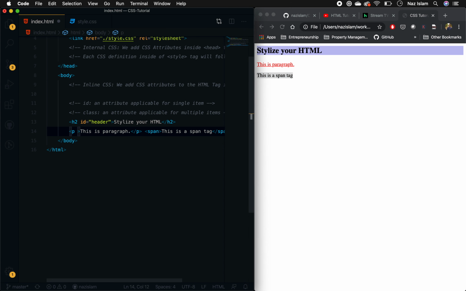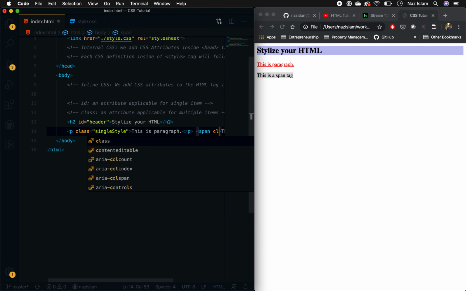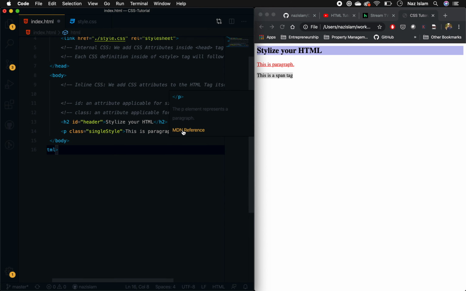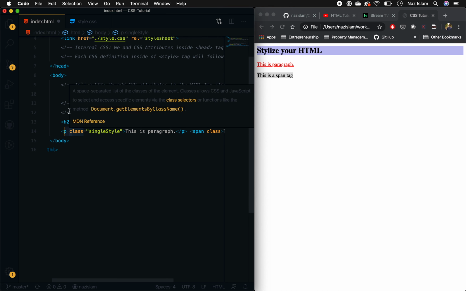So we can have classes such as single style, and I can add the same class to this span tag as well in order to generate the same style as we have defined for our p tag here.